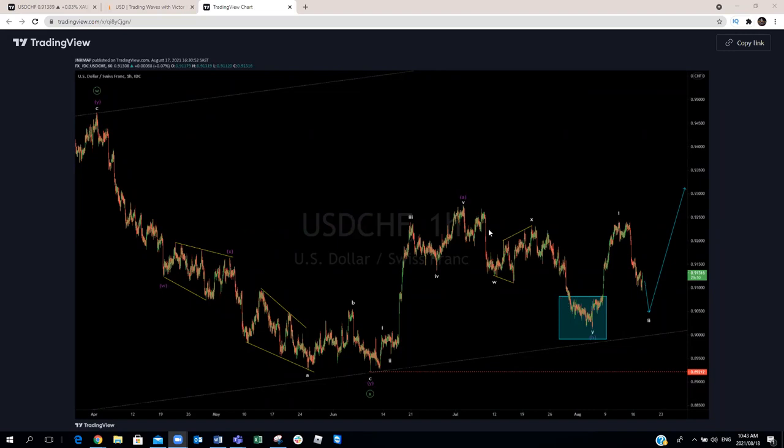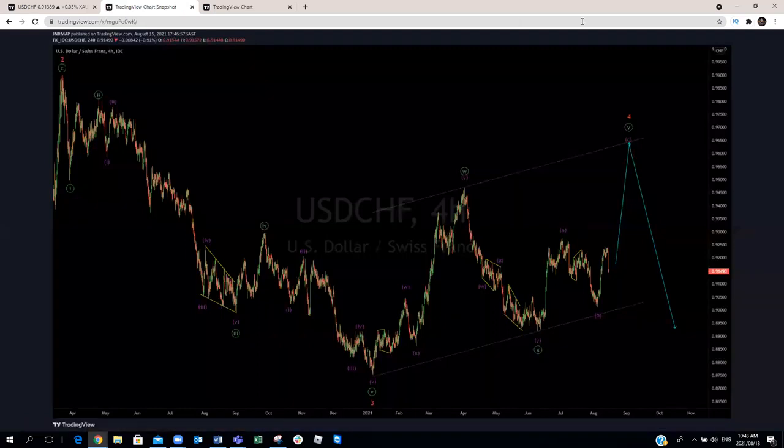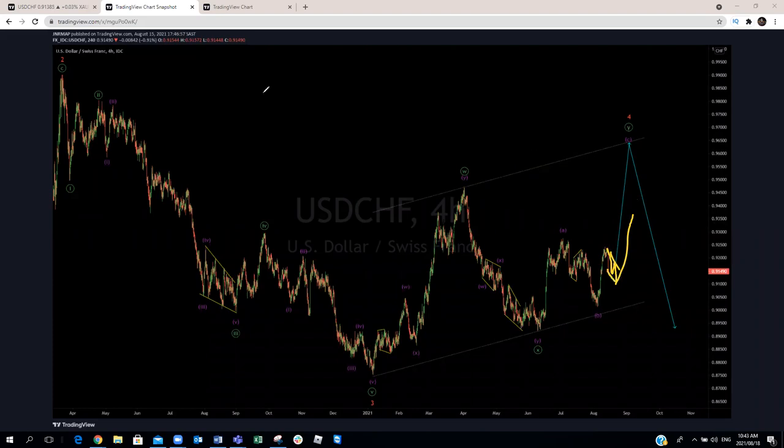So this is the structure on, look at the 4 hour on US dollar Chief. So the 4 hour is showing us this move. So the 4 hour is a bigger structure, so obviously you don't have the detail here. This detail, you find it on the 1 hour, and this detail here is showing us a wave 2 here and then upside. So we're expecting a bit of a pullback and then continuation to the upside. I don't know if that is clear there, Mark.